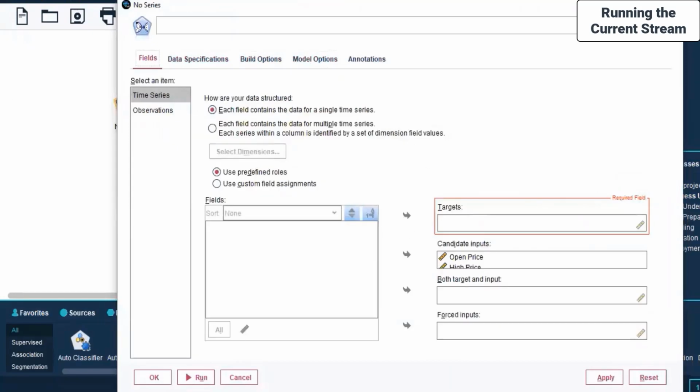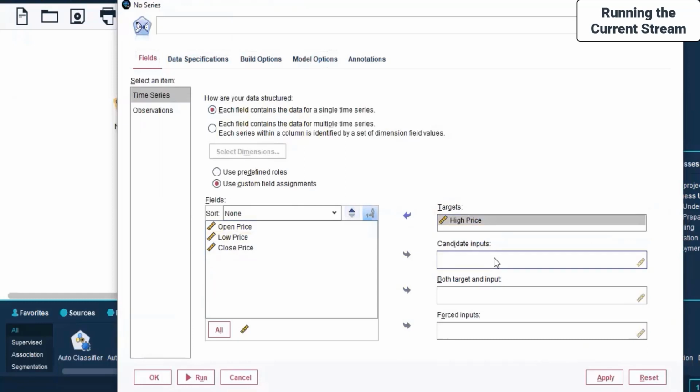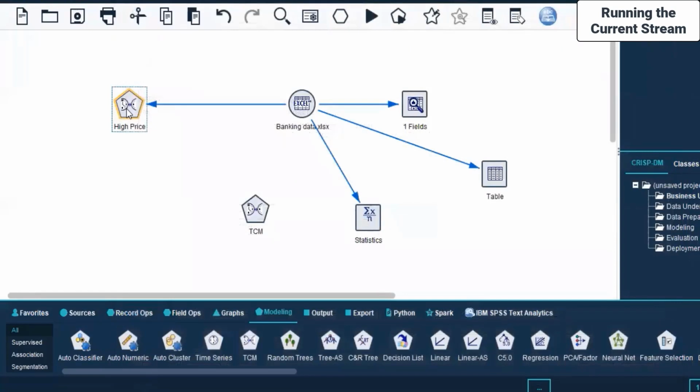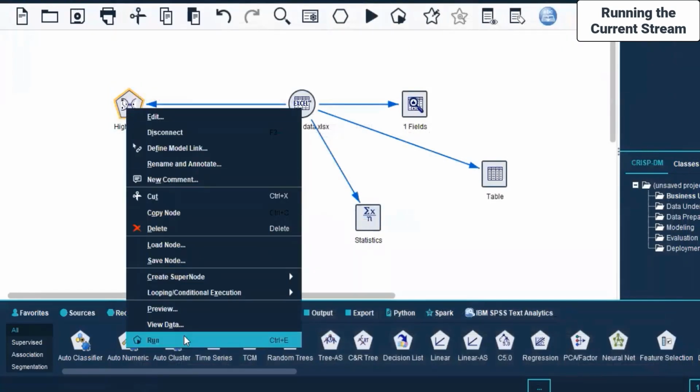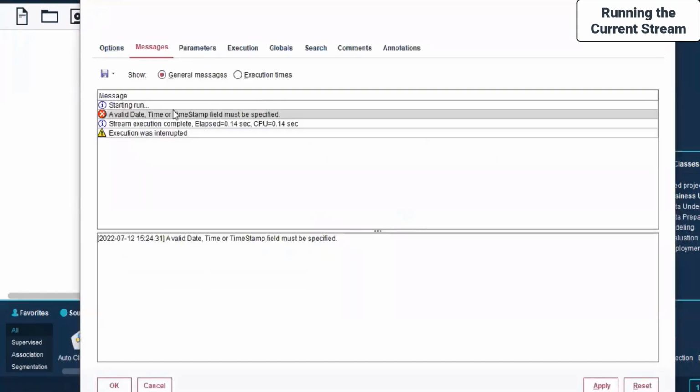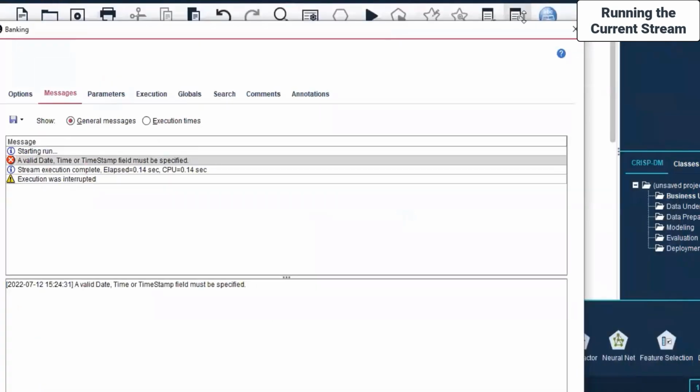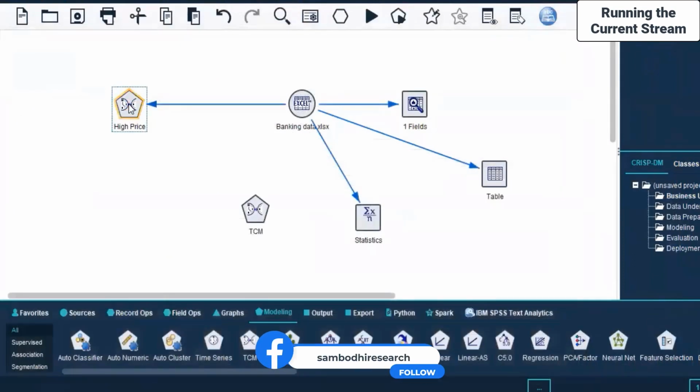What I'll do here is give it a custom assignment, and the target is high price. Candidate or input is open price. We do not want any target input and forced input. So I'll click apply, click OK. Now if I right click and run this, the valid time and date stamp is missing. Let's close this.